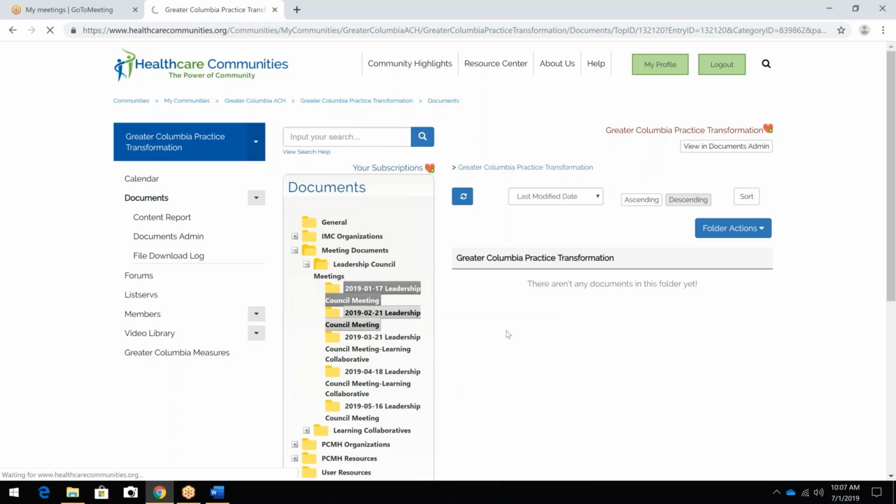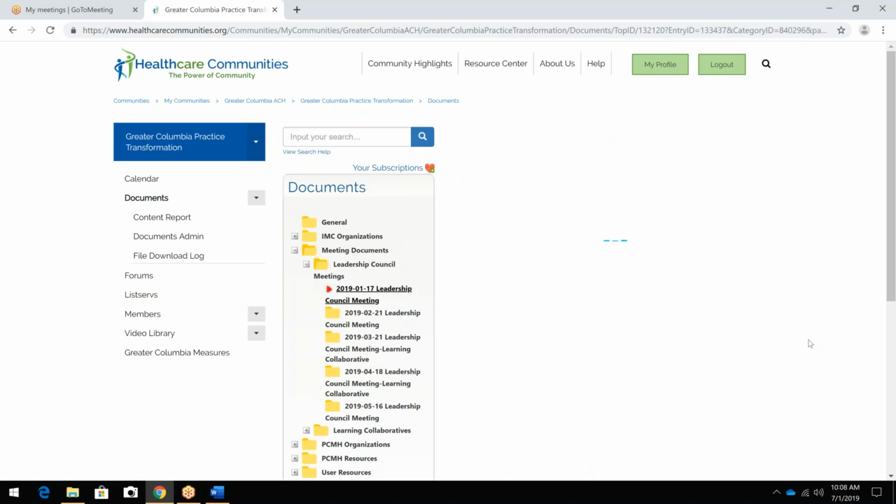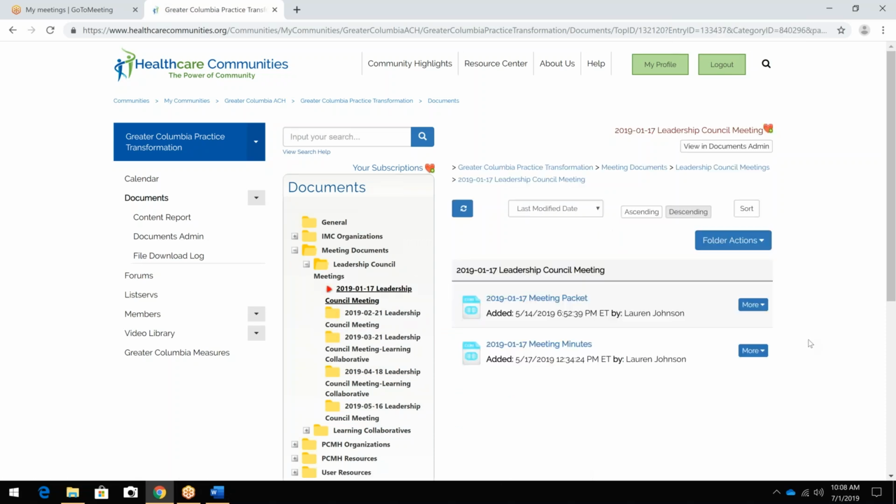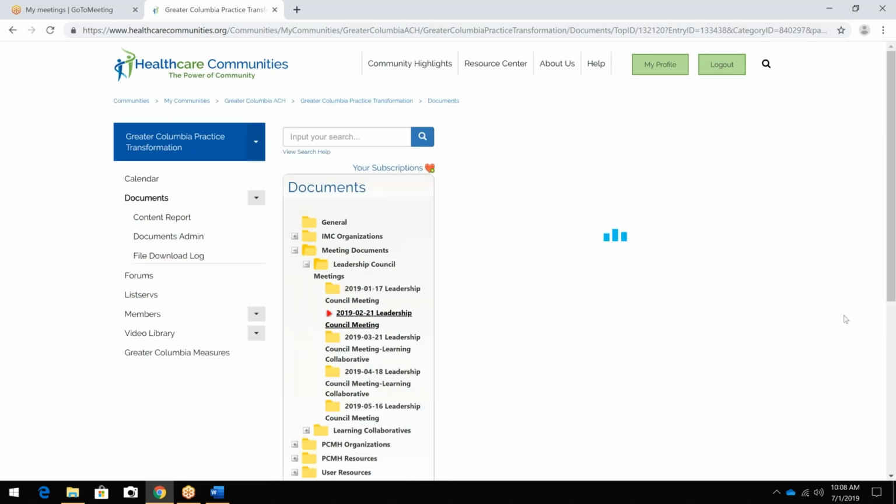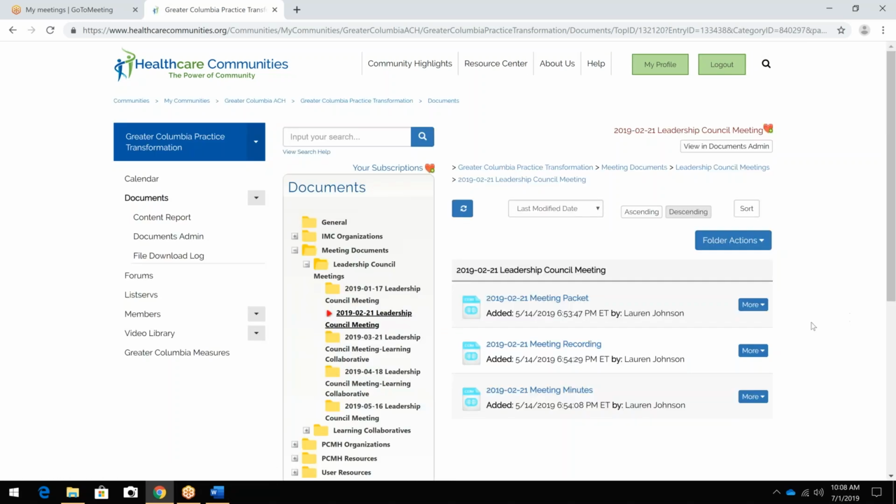In these folders will be meeting materials, the recording, and the minutes, I believe. So this one doesn't have a recording, but this one should. So if you ever need to reference these, if you missed a meeting, you can take a look at these. You can even download them directly to your computer if you'd like. I believe there's a way to do that. On more. What's that? On more. Can you do this? Oh yeah, zip it down.